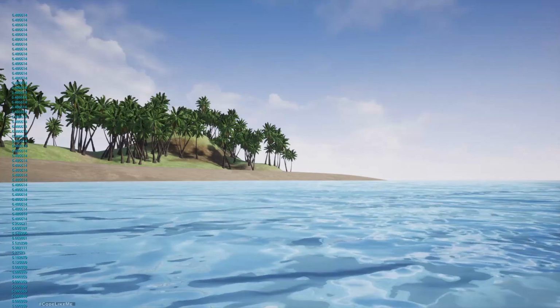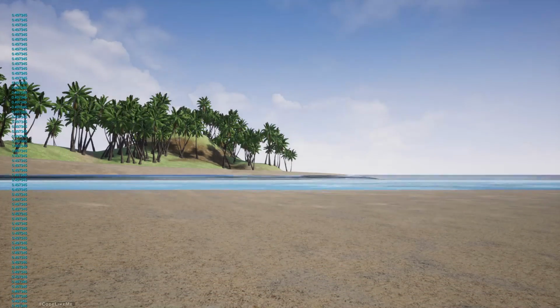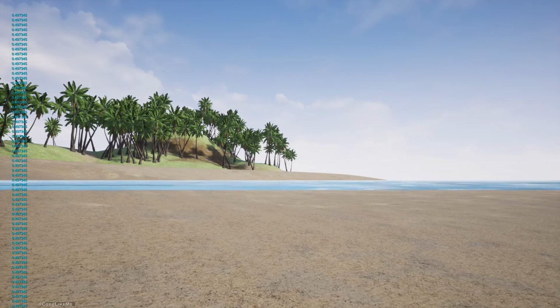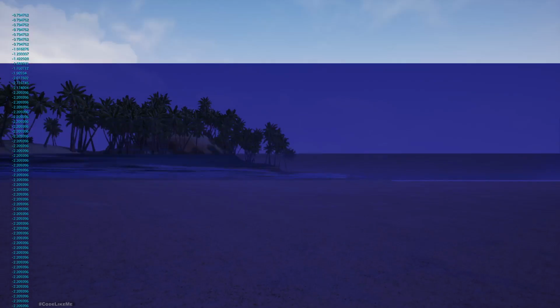So when I'm like this, it's 5 or 6.4, and when I move down, it's like this, it's 0.4, and when I move up, it's like this.